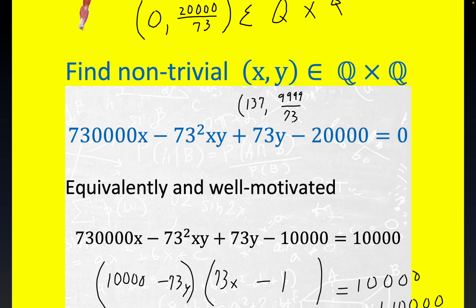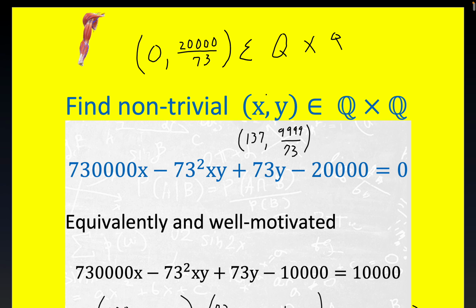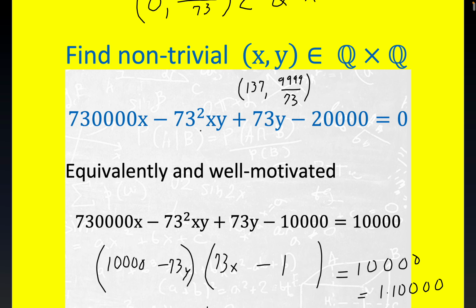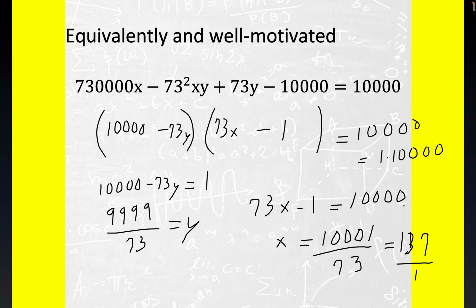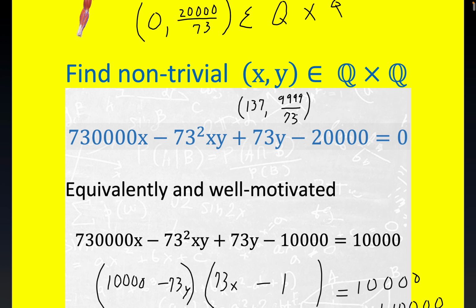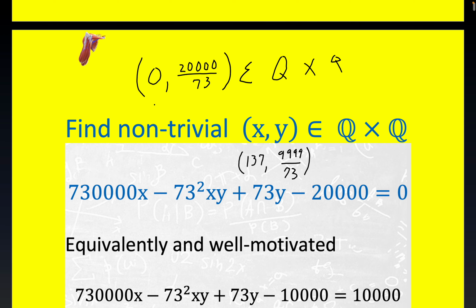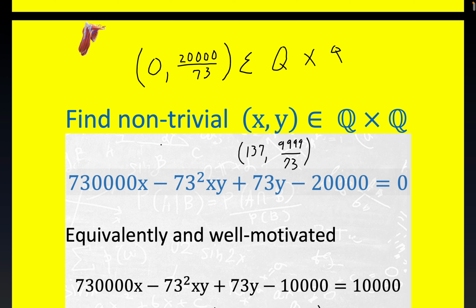So again, the question's kind of boring the way I've worded it because I just said Q cross Q. A big question would be, is this the only natural number coordinates? And you would literally have to go through all of these factors of 10,000. And there's not as many as you might think. There's quite a few, but you could go through and determine if there's any other integer coordinates. But in any event, we have produced one rational solution. It said find non-trivial xy, just one. Again, it's not the best question. You could say find all, or count the number of non-trivials, whatever you wanted to do.